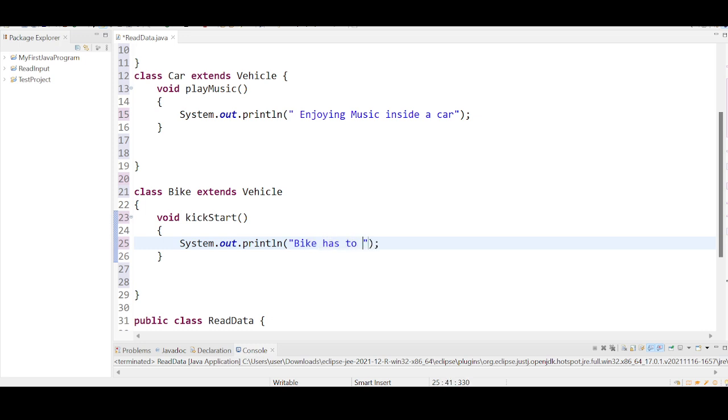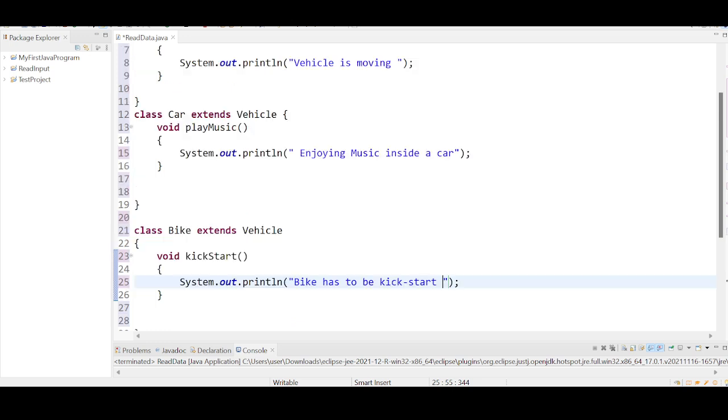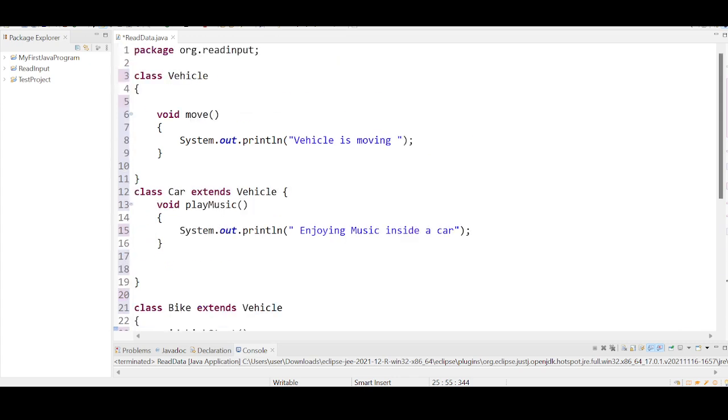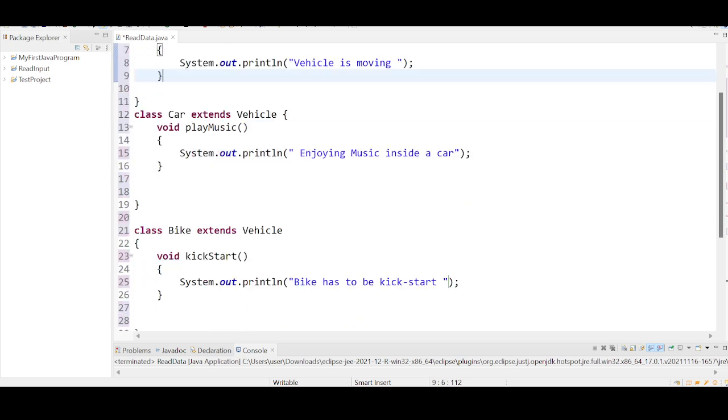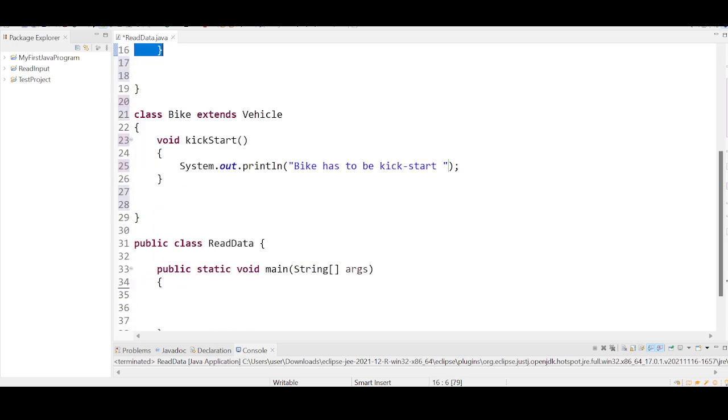The children have specific features. Like I said with the father and child relationship, the child has education, the father sometimes doesn't. The common things will be placed in the parent class. The specific things will be placed in the child class.